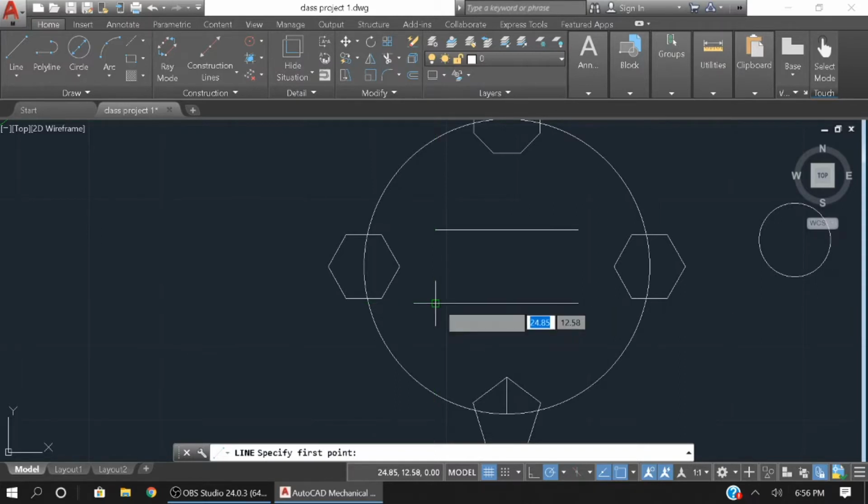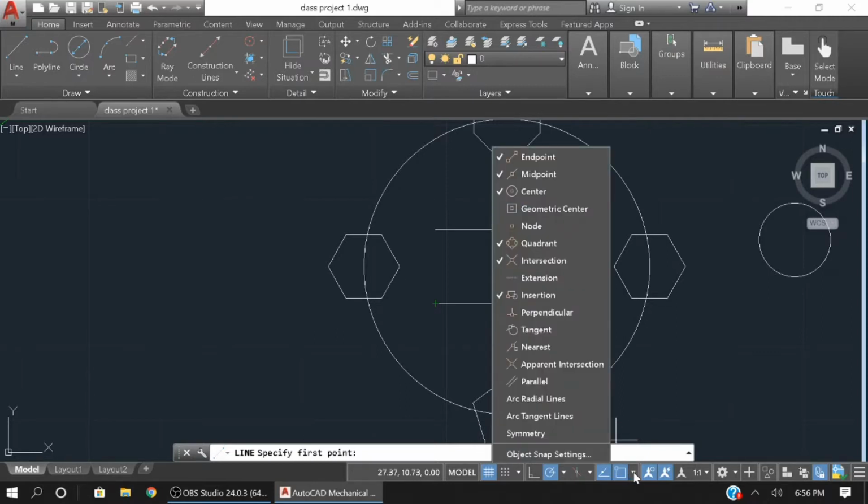How can I get this green box if you guys are not getting it? Over here it says snap cursor to the reference point. Right next to it there's a down arrow key. If you click here, choose the endpoint. Okay, or yeah, just choose the endpoint. It will be set for you. And you need quadrant for the circle, and you need to enable the center to get the center point so you can move your things.